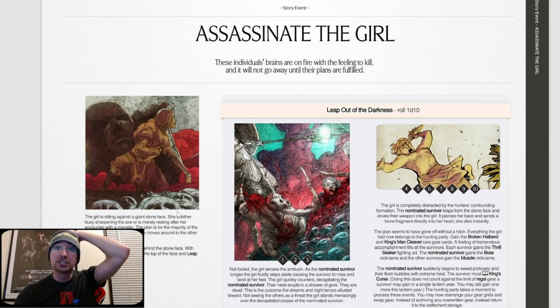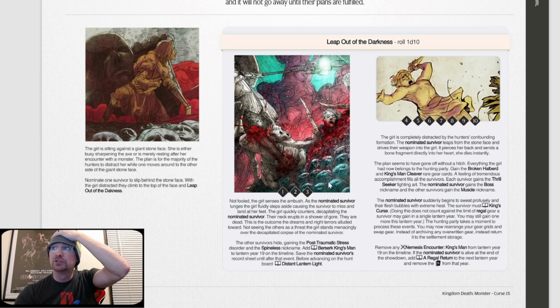Again, this is still the same from 1. I've just flipped these around. So now the lower result is you dying more often than not. You're going to kill her. So when you kill her, it's the same thing. You add a Regal Return and remove the settlement event from that year.